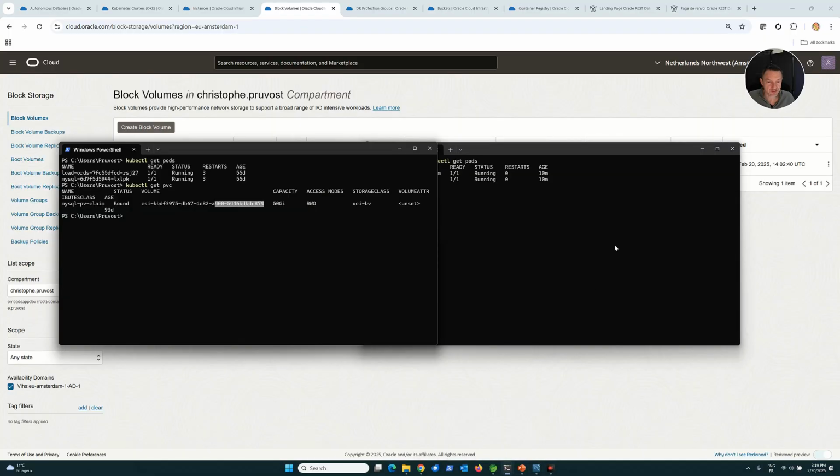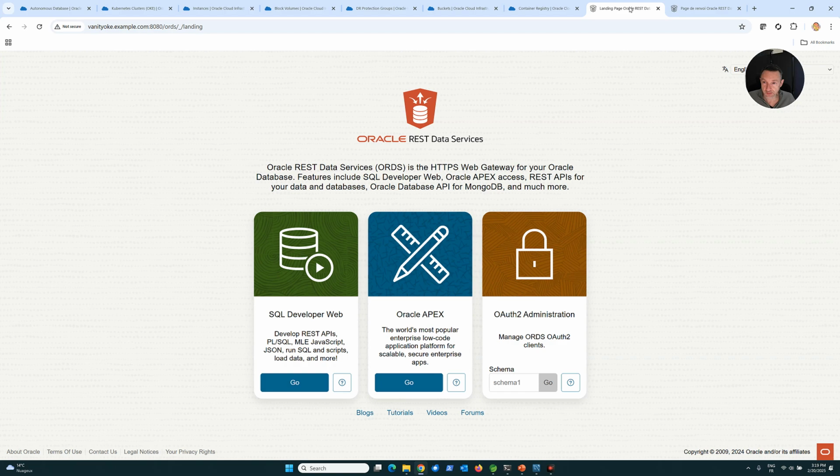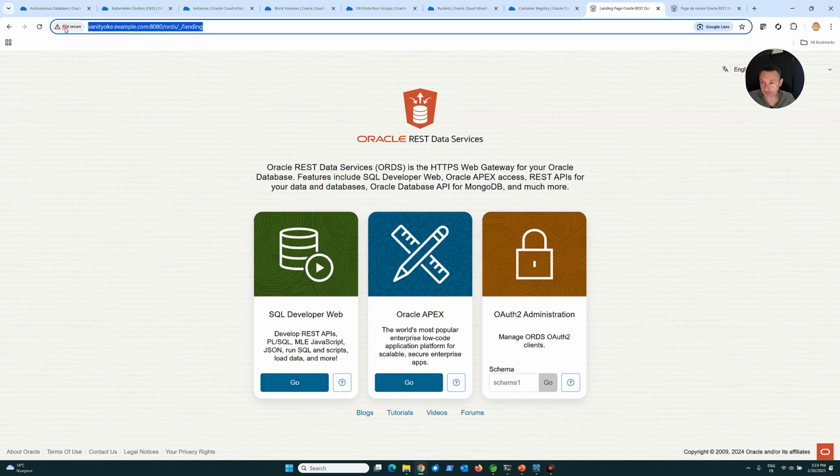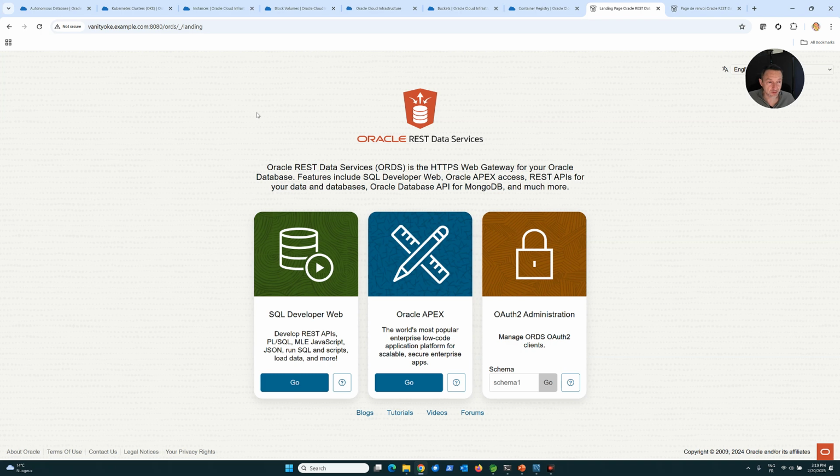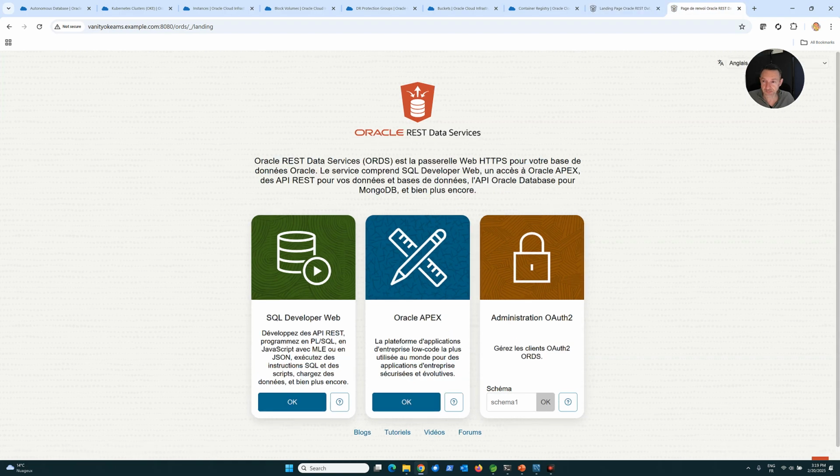Okay, it's finished now. Doing a kubectl get pod, you can see that ORDS was restored and MySQL was restored. In order to check that the restore is good, I can here see the URL of the ORDS on the primary region, because remember, it's the start drill, it's not the failover or switchover, so I don't destroy anything on the primary region. And I have the same ORDS on Amsterdam now.